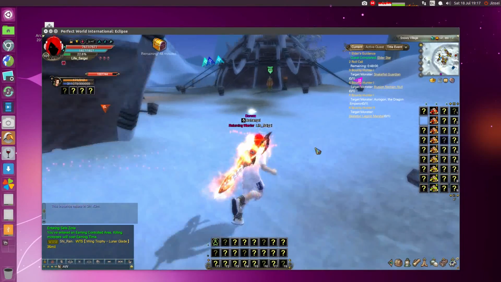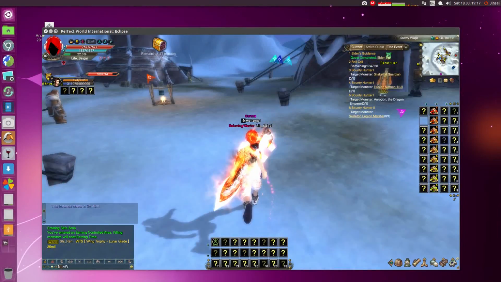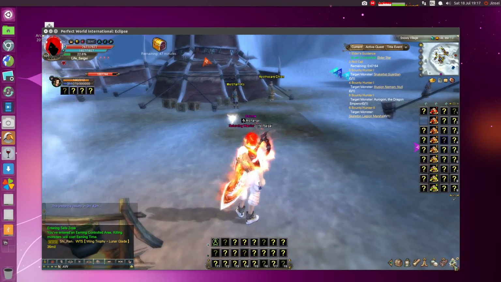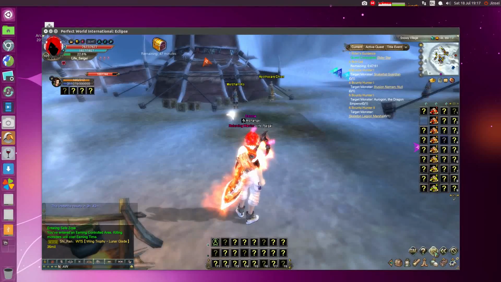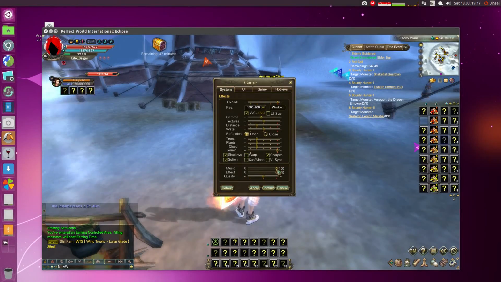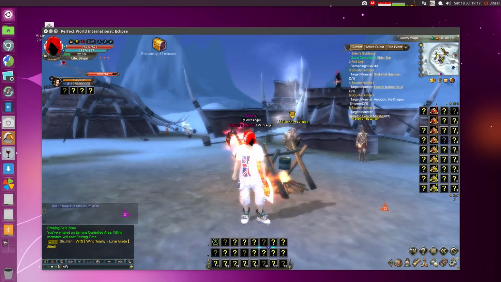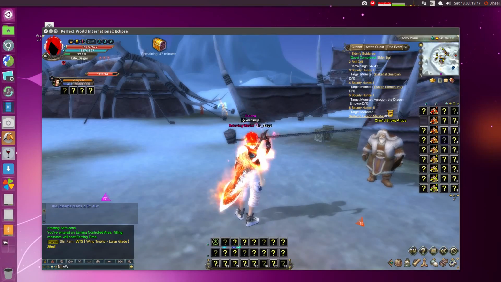Anyway, just another note, aside from everything actually running okay, I should probably mention that the audio is a bit terrible. It's one of those things you're probably going to want to turn off the music. The rest of the audio effects when you hit mobs, you'll probably find that absolutely fine. But you don't want your music audio running all the time in the background. It's a bit much.